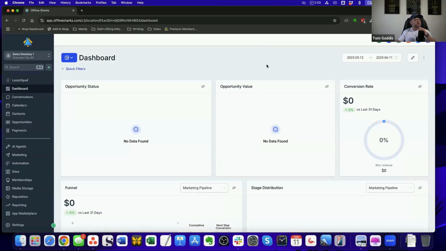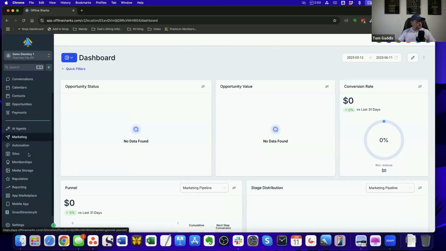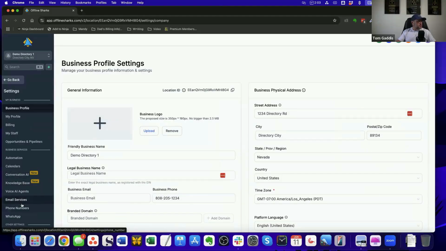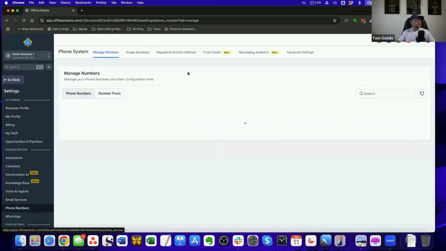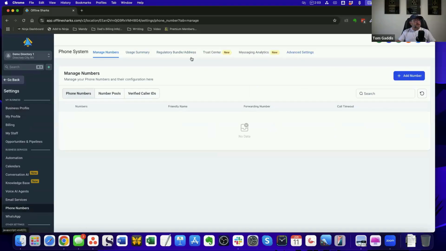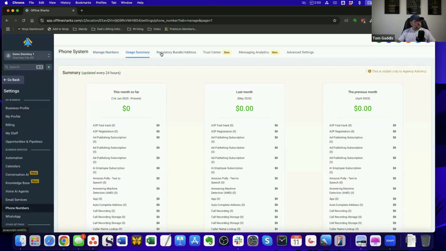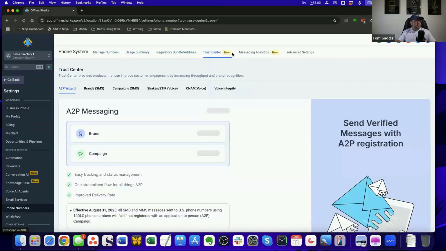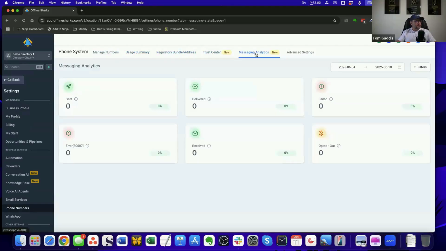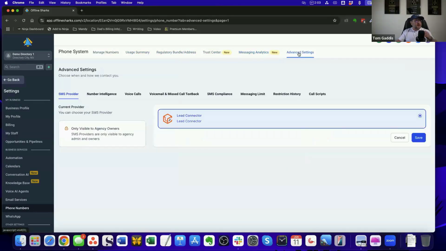Suzette says, where do I go if I have a call come through but didn't seem to connect all the way? Can I see somewhere the call for a callback? Suzette, yes. You should be able to see that if you go to your phone numbers. There's a bunch of stuff up here, right? There's a usage summary, regulatory banner, trust center. Let me see if it's in here. If you have it set in a workflow, you can see it in the workflow.